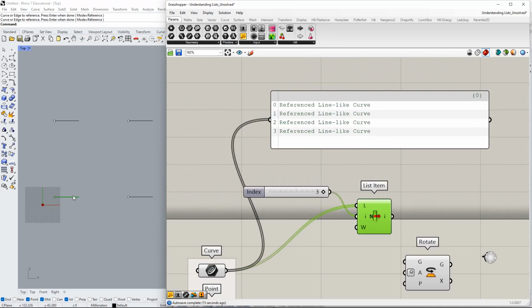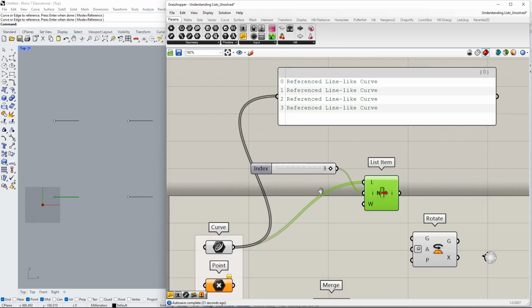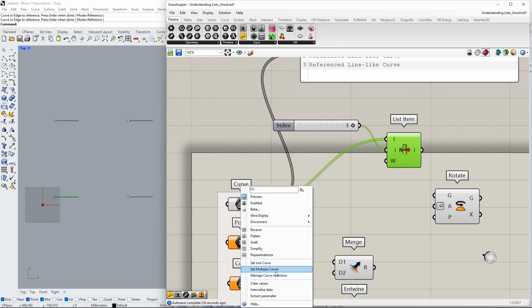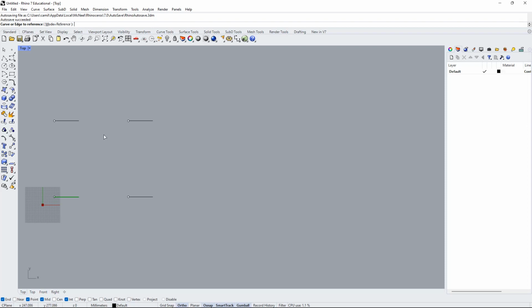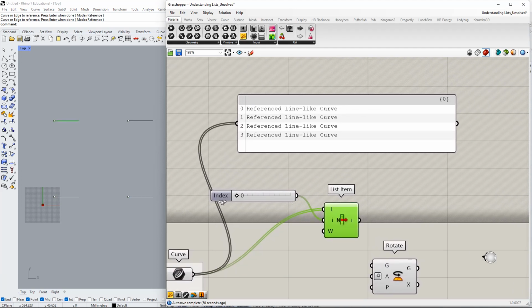And as you can see, if you pay close attention, it's going in the same order that I selected them while I was clicking when I pressed set multiple curve. Grasshopper is going to take the list order in the way that you click things in the Rhino viewport. So I'm just clicking again to give the information to that curve component, and now I'm going to make it in sequence. So now this is going to be 0, 1, 2, and 3. And we can see now, selecting this, 0, 1, this 1, 2, and 3.